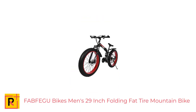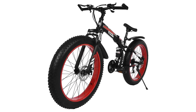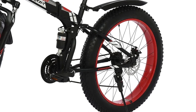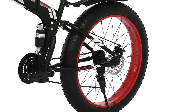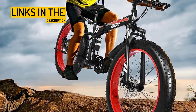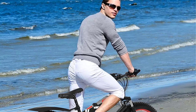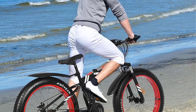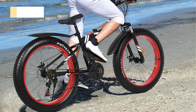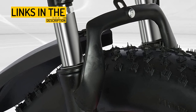Number 5: Vofego Bikes Men's 29-Inch Folding Fat Tire Mountain Bike — 21-speed, high tensile steel frame, suspension fork, 26-inch tires. This is a high-quality bike designed for adult riders with a height range of 160–185 cm (63–72.8 inches). It features a 17-inch medium high tensile steel frame and comes equipped with 21 speeds, accessible using the TZ-30 and TZ-50 derailleurs and TZ-51-7 shifter. The bike's suspension fork absorbs bumps and dips in the terrain, providing a smoother ride, while the 26-inch 4.0 fat tires offer excellent traction on a variety of surfaces. The bike also comes with a Black Shark 31.8 4-bolt combination handlebar and stem, as well as a padded saddle for added comfort.